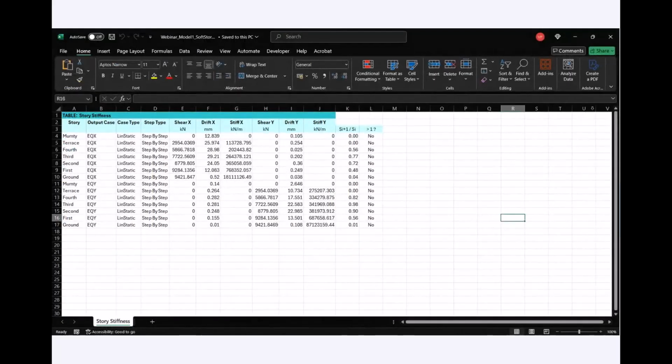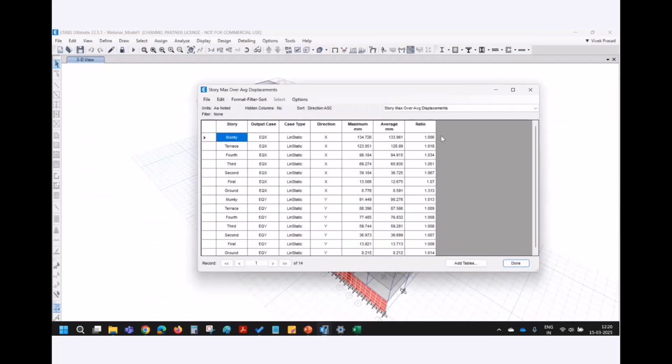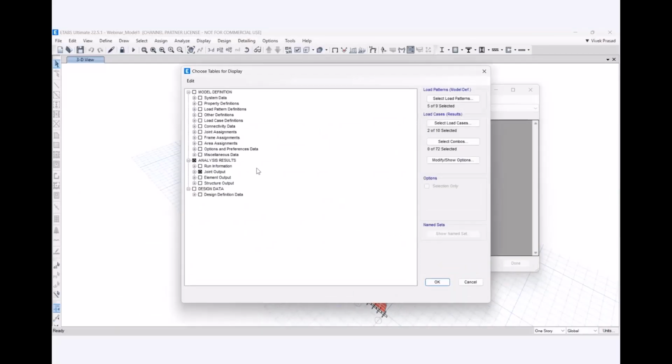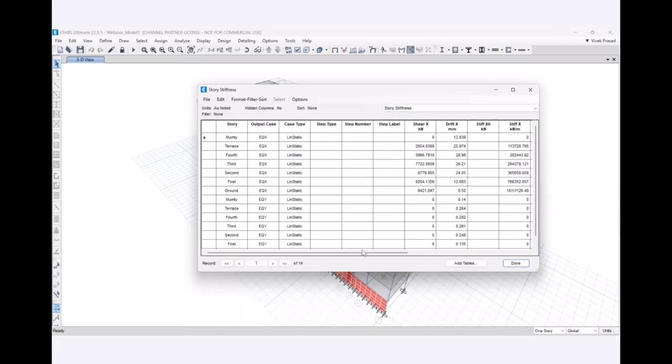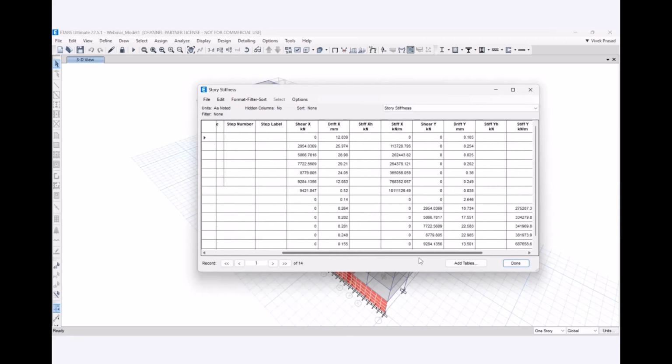So for the soft story, you can get the output under add tables, analysis results. You have other outputs, then in that, story stiffness. So you get the story stiffness table.